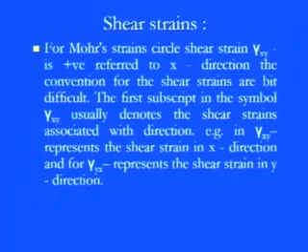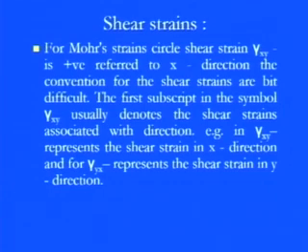So how the distortions take place and what exactly the final shape is. Correspondingly, if there is an increase in the original right angle of the unstrained element, we always take the shear strain as positive. Again, if you focus on the shear strain for the Mohr strain circle, the shear strain gamma xy, if it is positive, refers to the x direction. The conventions for strain are a bit difficult, because of how exactly they rotate.